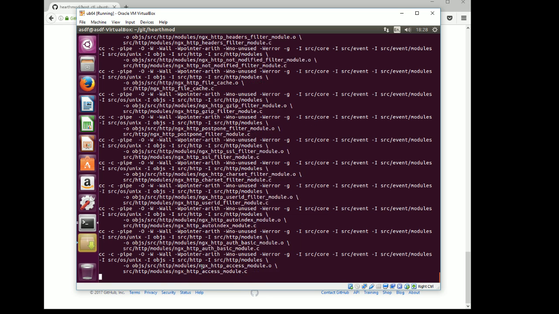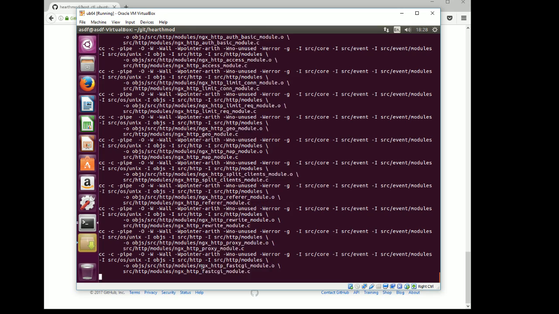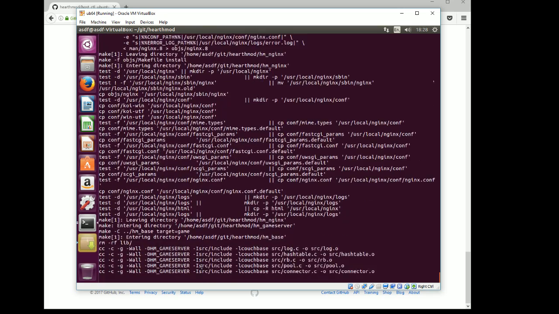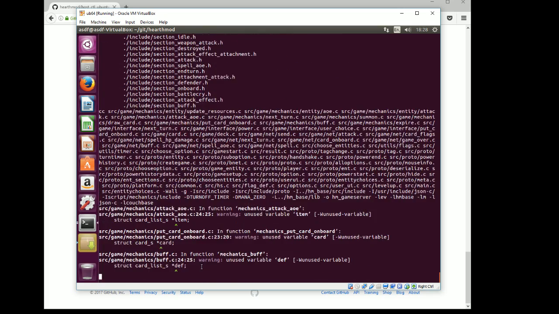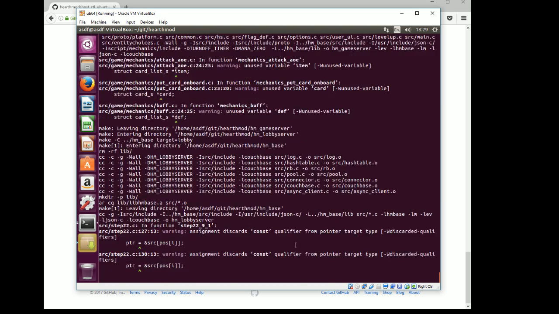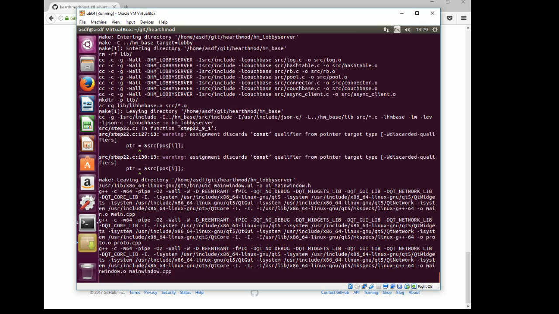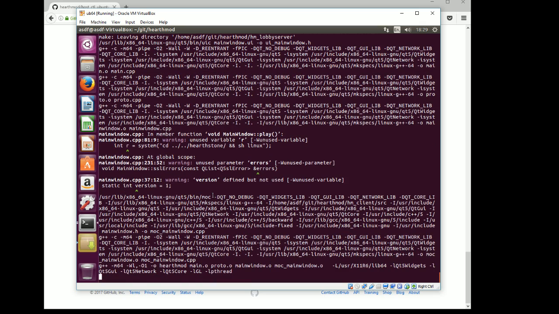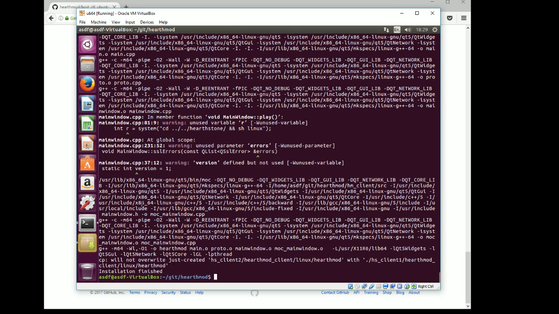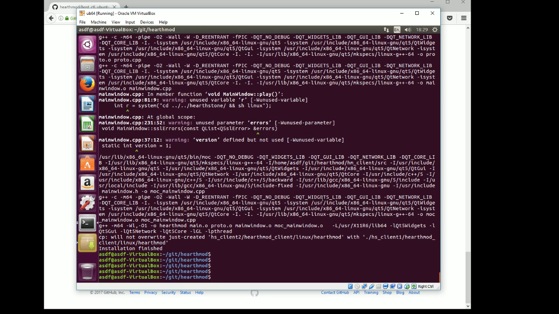The reason I got my version of Nginx is that I did some modifications to the configuration files, and this is already the Hearthstone server being compiled. There are some warnings, you can fix them, and we are finished. Everything is finished. Installation finished.